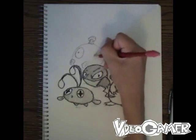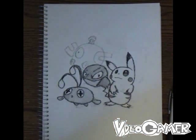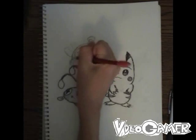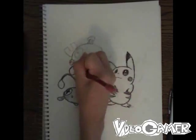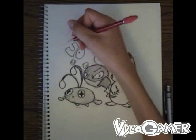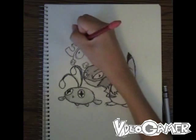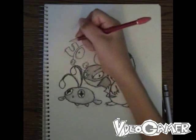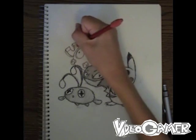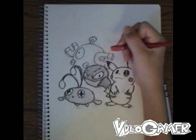Now I'm just going to draw a basic outline for where I want the magnets to go. Once I've got all the basic stuff, I'm going to draw a darker outline with the pencil. Now that I've got that done, I want to work on the magnets just a little bit more. To give them that 3D feel, you've got to decide which way you want facing up and which way you want facing down. Here I'm going to draw the edge of the magnet. Now I'm going to draw the holes. Erase these extra guidelines.